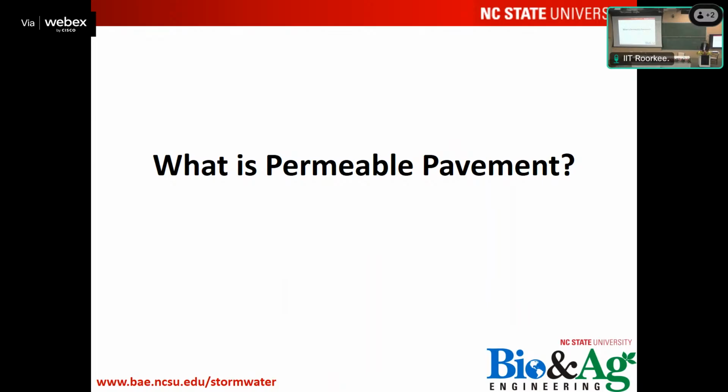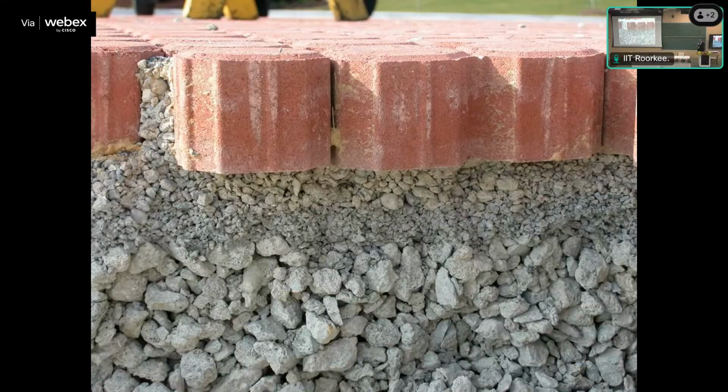So let's take a quick look at what permeable pavement actually is. Here's a good cross section of it, all right? This is somewhat similar to what we have on campus here. Not exactly the same, but you can see up at the top here, we've got blocks. Then we have small aggregate. You guys use the word aggregate? Stone. Small aggregate that you place the concrete blocks on.